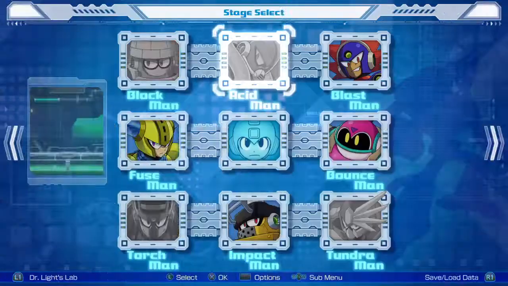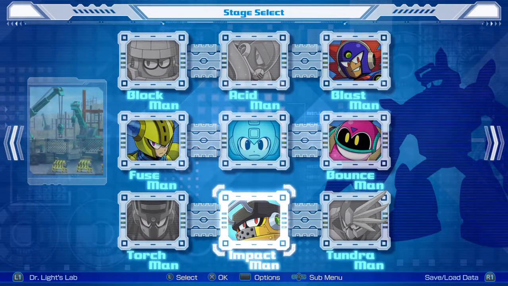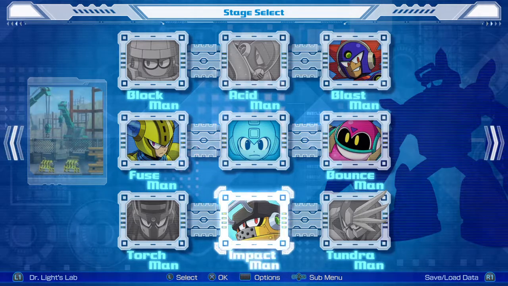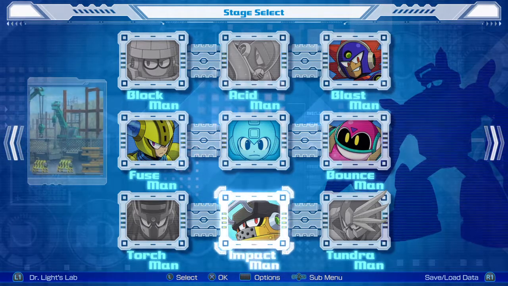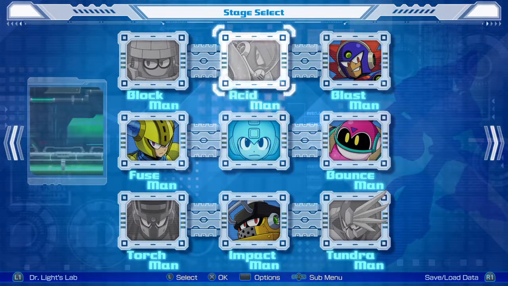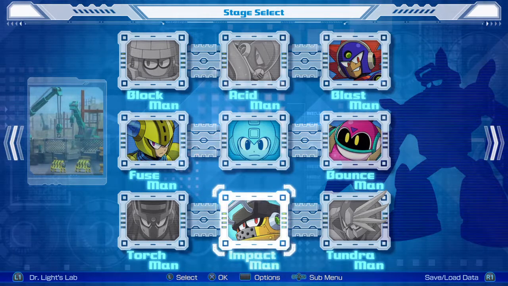Alright, now we're finally starting to get somewhere. I'm not exactly sure if Tundra Man's attack worked, but I definitely know Block Man's did. So yeah, maybe the recommended order is Block Man and then Acid Man. Alright, well, either way, next up, we're going after Impact Man.